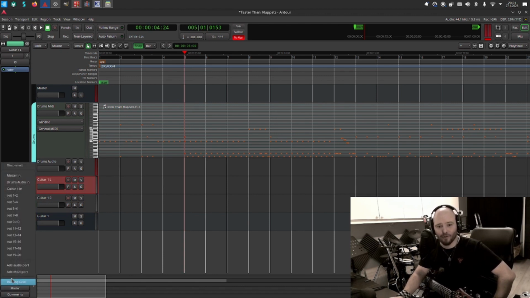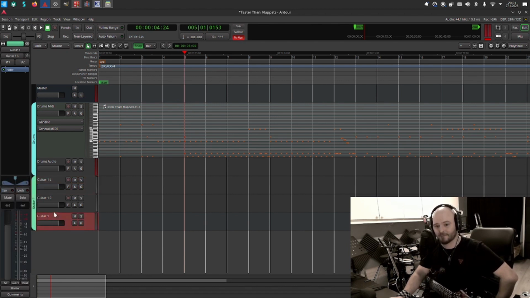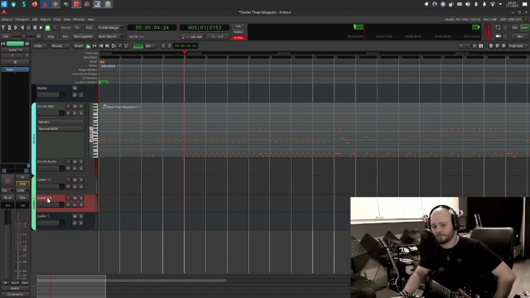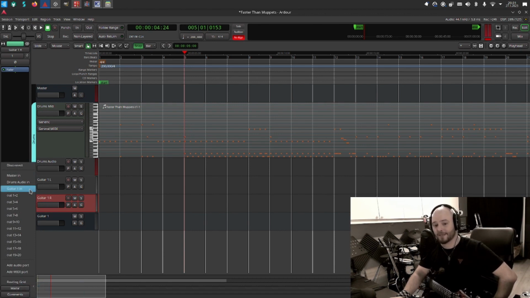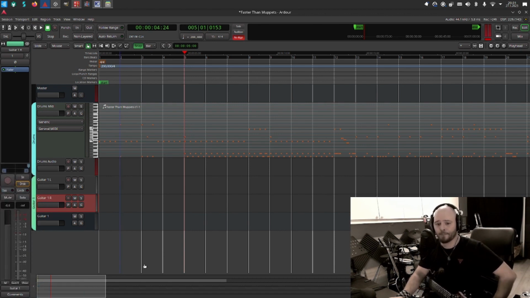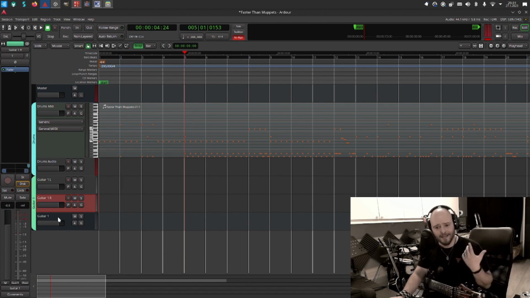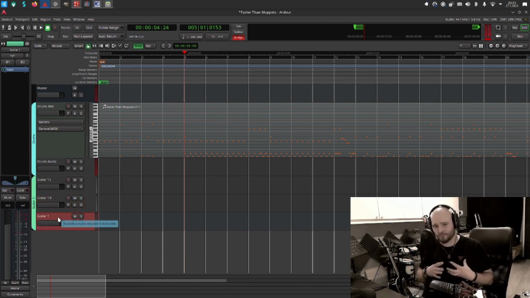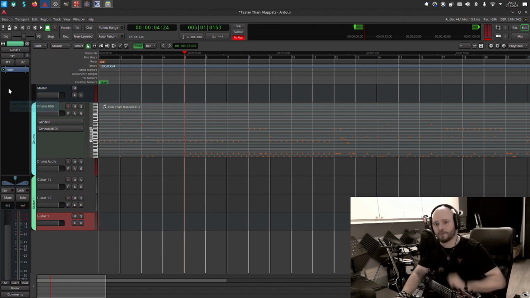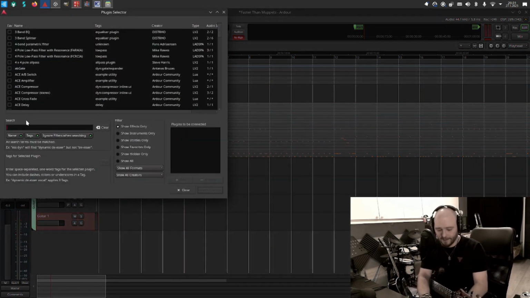And now I want to change the output of the left one. I want that to go into the input of my guitar 1 bus, which is the guitar 1 input here. So now it goes to this guitar 1 bus instead of master directly. Also, I want to add the right one not directly to master, but first to the guitar input 1. And the reason for that is that then you have this collective control of the tone here, and I would 100% recommend adding an equalizer here.